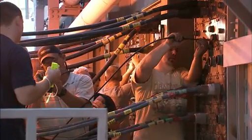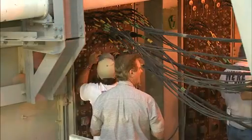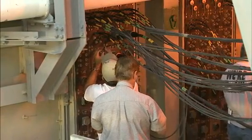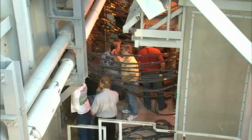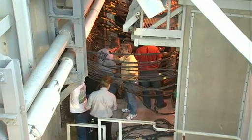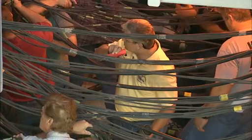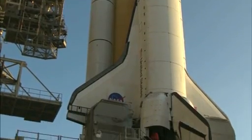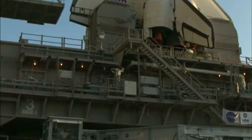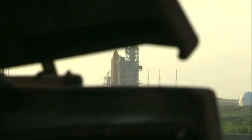Unless you were out there when the workers and technicians and engineers were out there, it's hard to capture the elements of these people working together as a team, doing complex tasks, complex jobs, with a vehicle there that's just loaded with solid propellant. It could be dangerous as heck, it really is. And they did it routinely and made it safe.